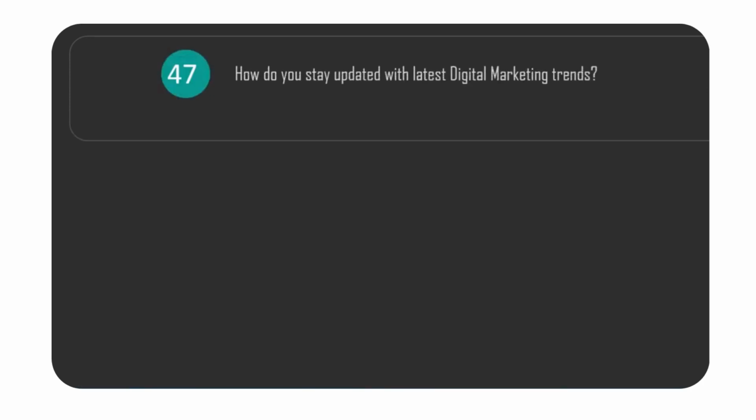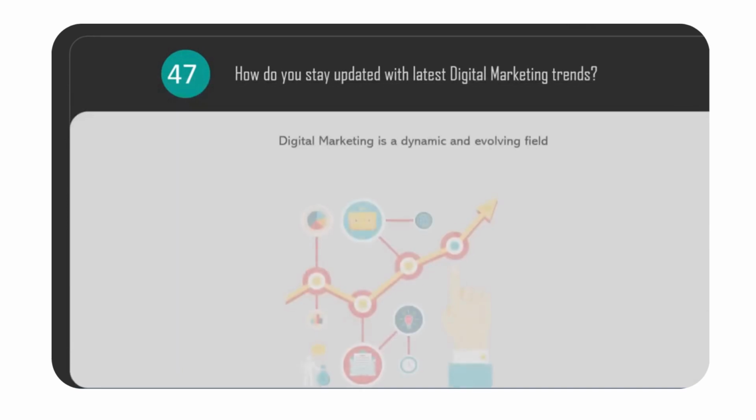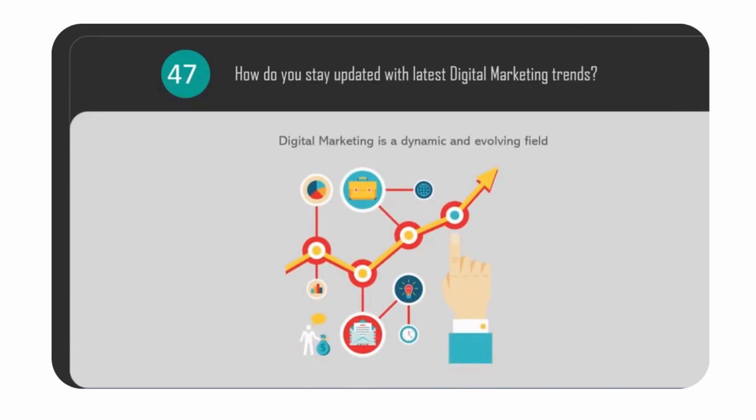So the next one is, how do you stay updated with the latest marketing trends? Since digital marketing is a dynamic field, it is important to stay updated with the blogs, books, podcasts, webinars, and so on, and many more. Some of the most popular resources to stay updated on the marketing platforms are websites like Mashable, WordStream Blog, Social Media Examiner, and so on. Okay, so using these, you can actually keep updated with the digital marketing trends.